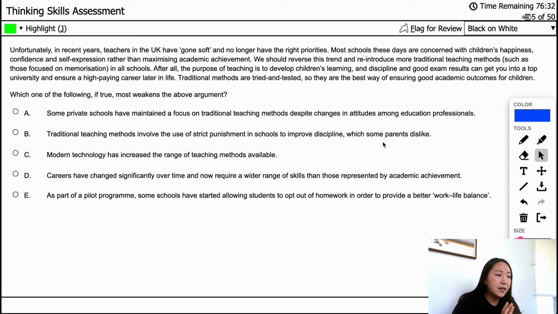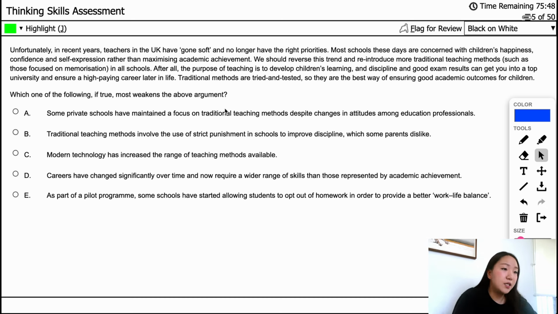With weakening questions, you approach it the same way as the assumption question. So conclusion and argument, have a guess what would weaken it. Because there are only certain ways that flaws appear or weakening argument, actually, you know what, I'll take that back. Flaws, there are a set group of flaws that appear. Weakening arguments, I do think it comes from a main group of classic ways to weaken an argument, but often it can be a specific contextual one. So, approach it in the same way as the assumption question. With a flaw question, you can memorize quite a few of the flaws that it would be, which saves you a lot of time. Okay, so we'll have a read again.